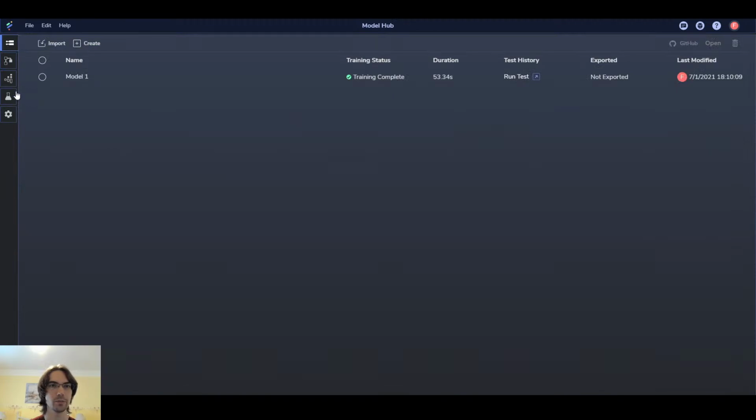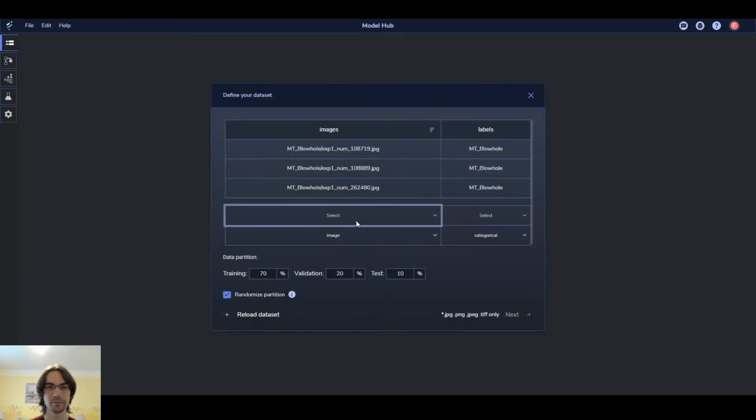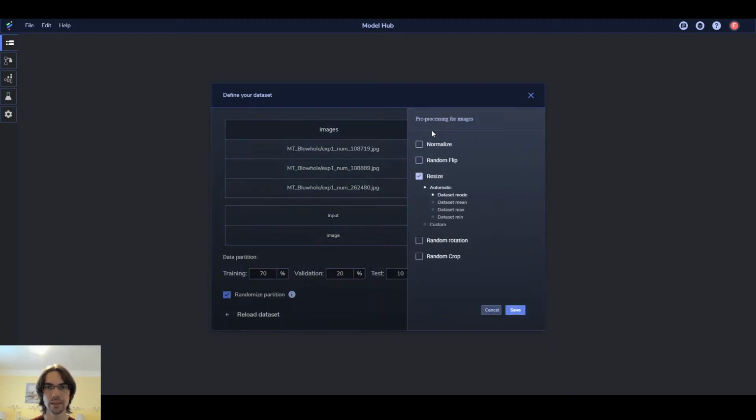So let's go ahead and create a new model, and let's clean this one up. This time we'll add some pre-processing to it. We have a few pre-processing options. We have normalize, which I don't think we're going to need to do, because normalize is already happening automatically in the mobile net, so that one should be fine. But we can look at random flip, which is an augmentation technique. It's going to randomly flip every random image.